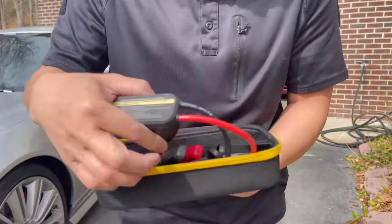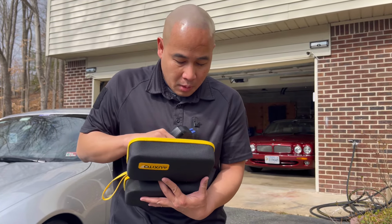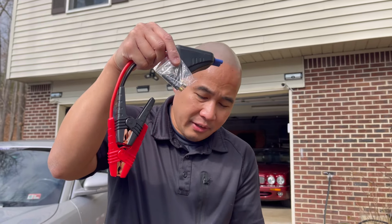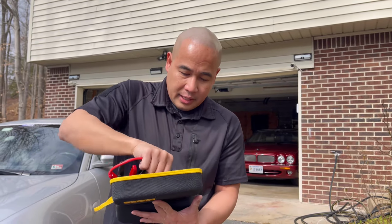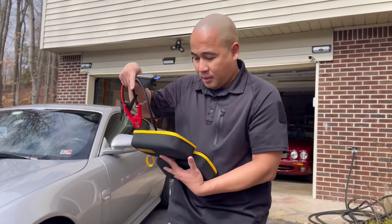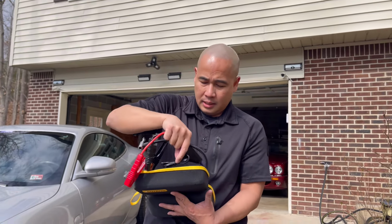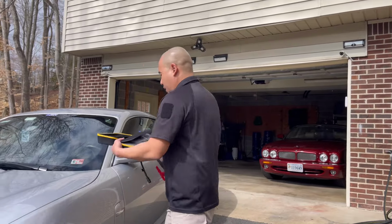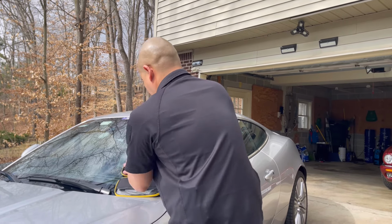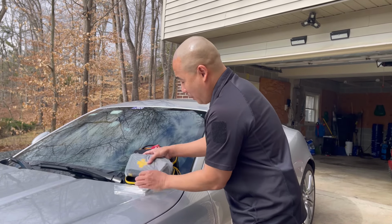Look at this. It comes with the jump starter connector, and then a bunch of tire inflator adapters. The main one is the car tire adapter right there, and also a USB cable for recharging the unit. So anyway, this is really cool, guys. Let's put it here. Let's check this out. Oh, look, it comes with a manual and a really nice look.